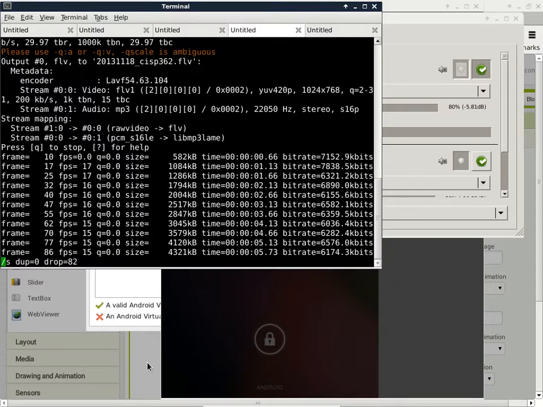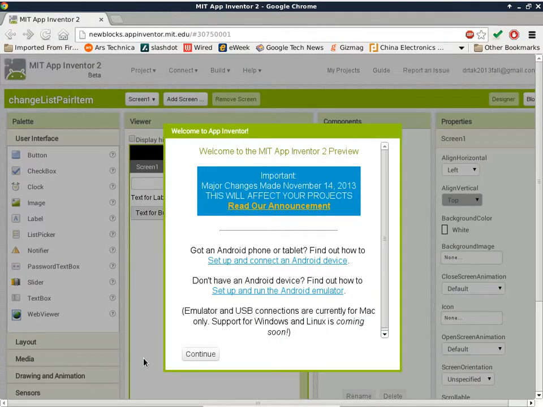All right, so how many people, besides Tristan here and myself, have started to work with the new App Inventor 2? It is now actually in beta stage. If you look at the label of App Inventor 2.0, it is no longer in alpha. You can see right here it is now in beta stage, which means they're moving forward and pushing this out to a more general public, and let people use it.